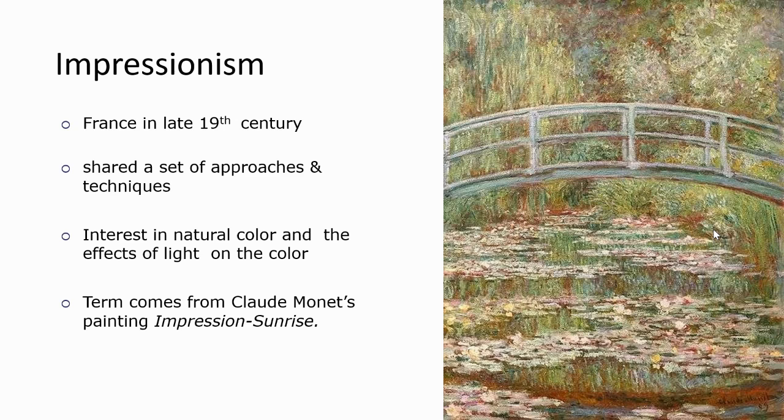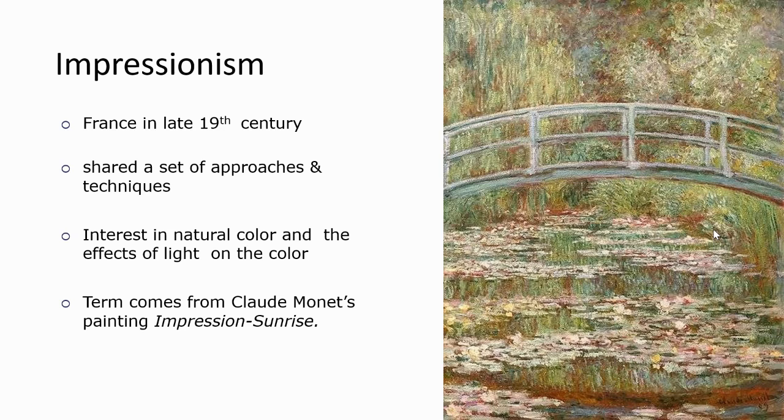Their interest in the natural world, where here it's going to be more of an interest in the optics, in the way that light reflects off of surfaces. And the term comes to us from Claude Monet's Impression, Sunrise, which was the very first slide I think I showed you, or maybe I didn't show it to you, but it is in your textbook.